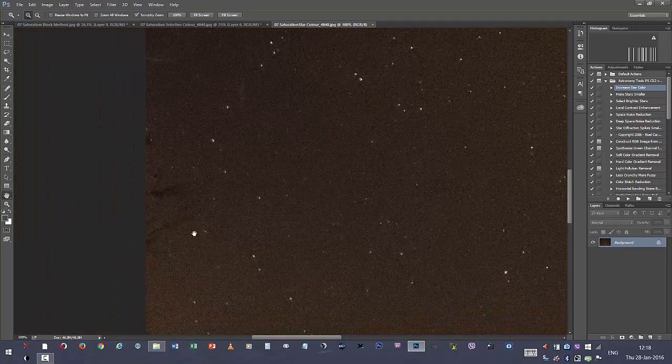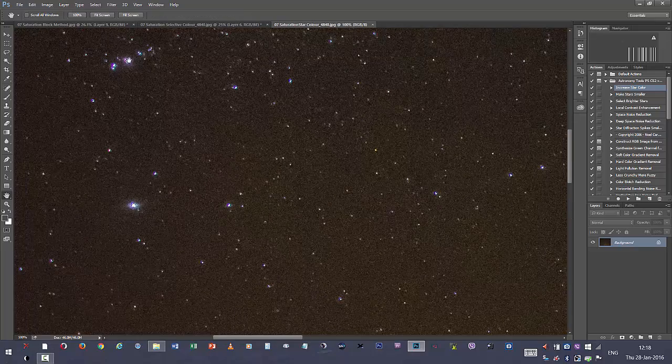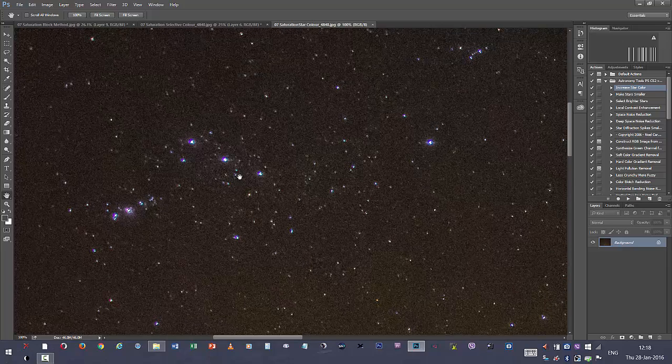You can zoom into the image and see that only the stars have been selected. Notice carefully that just the core of the stars is being selected.